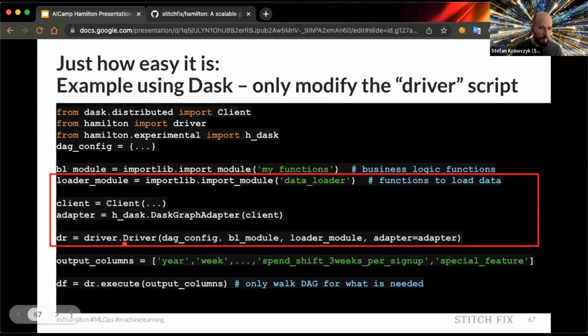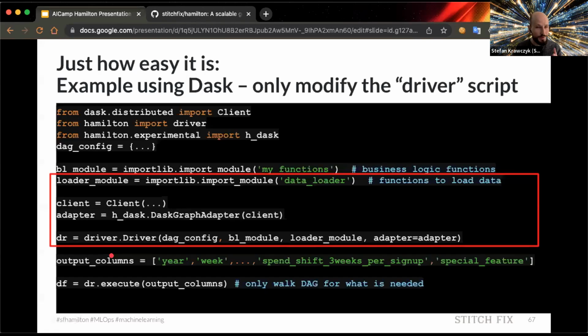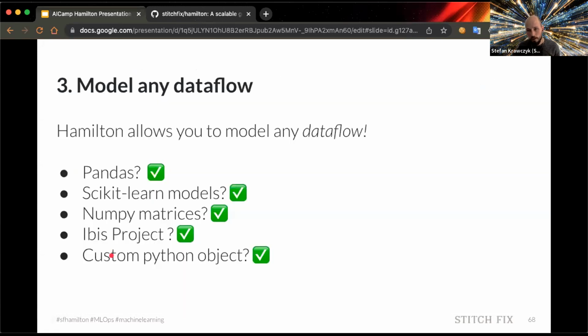And then it's just a matter of creating the driver, requesting the columns, and then outputting things. So this is a very minimal amount of code to get your Hamilton Pandas code to scale. And the reason why this works is because Dask and Pandas on Spark both implement the Pandas API underneath. So as long as you are only using a subset of Pandas that operates on those frameworks, you don't have to change your code.